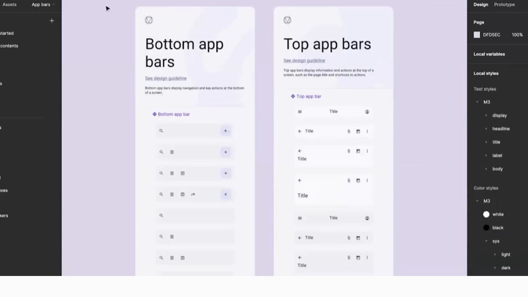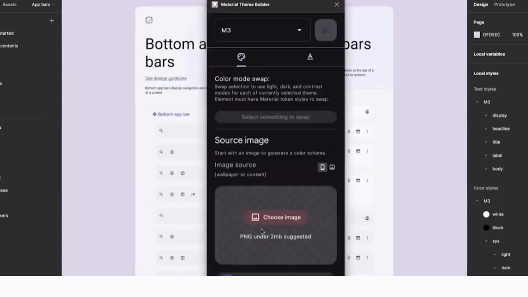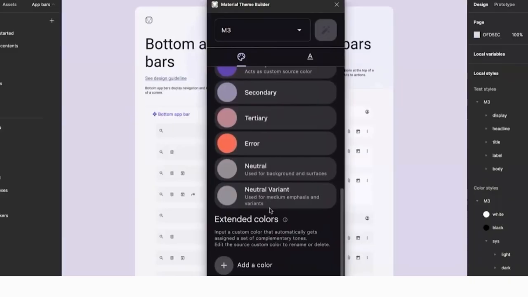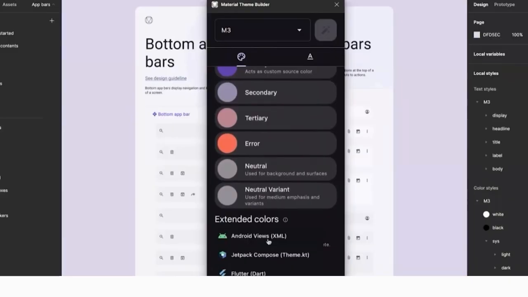Even the text you can change. I'm not able to find it. Earlier I had done the text change as well. And then basically you can export it if your developer wants it in any particular environment they are using. Let's say Flutter we are using, or they want the web CSS. All of this you can directly give them and they can add it in their environment, and it's ready to use.